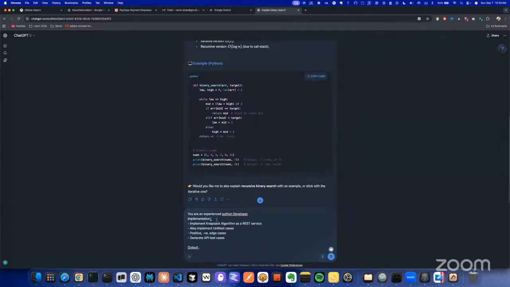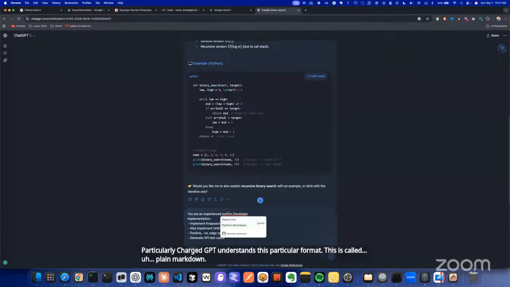We usually use simple words and colon for headings and hyphen for the instructions, not more than that, because it understands very well. Particularly, ChatGPT understands this particular format. This format is called plain markdown.